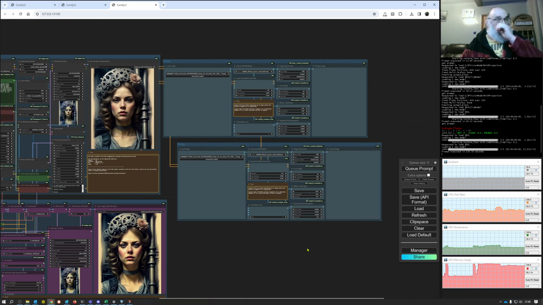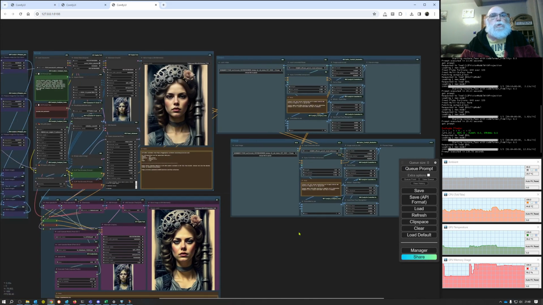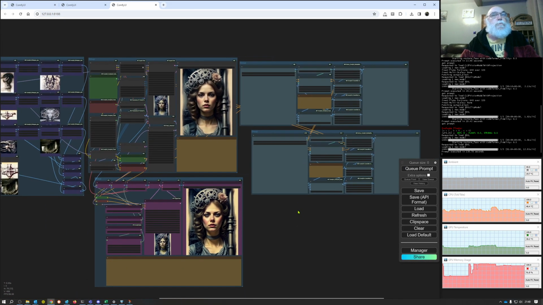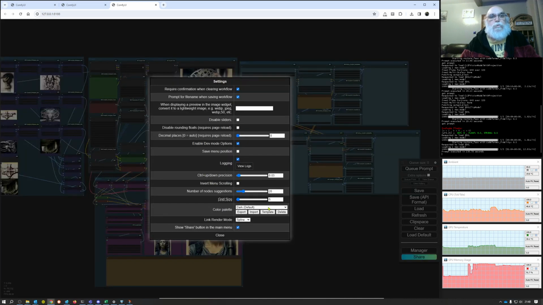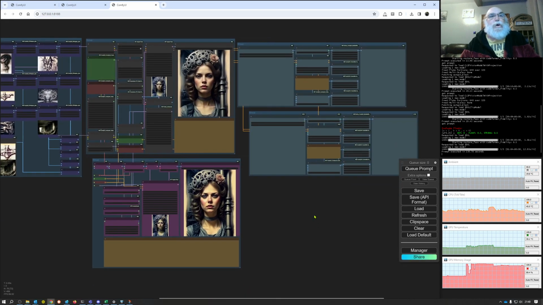And the other thing, finally, before I say good evening to you all, is I always get the question, how do I get the straight lines? It's really easy. Click on the little gear icon, come down to link render mode, and change it to whatever you want. So that's the default, which is the spaghetti that you all know and love. Most of the time, if I'm not doing development work, I actually prefer to run it in hidden mode, but straight works for me the rest of the time.